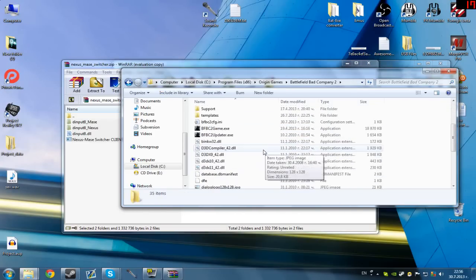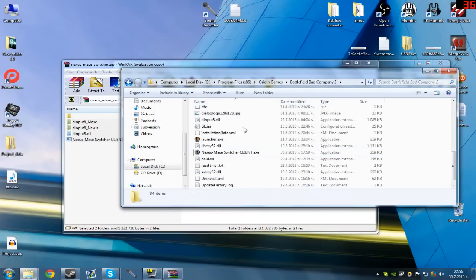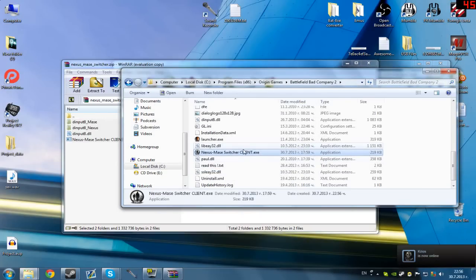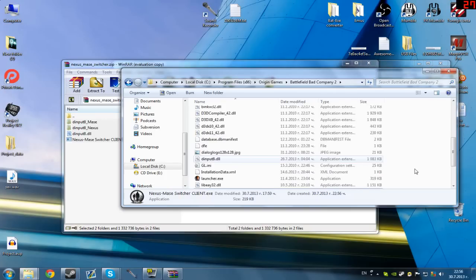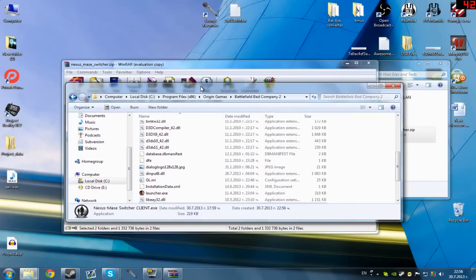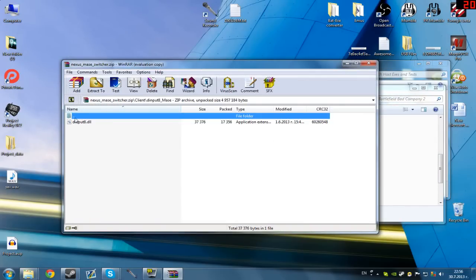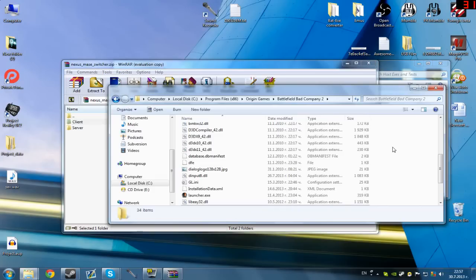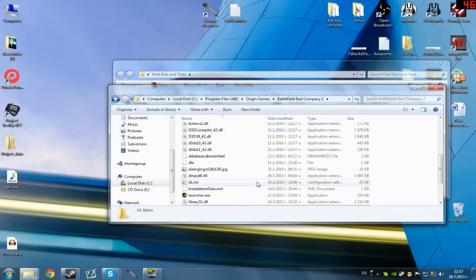The only difference is this version is gonna start the... excuse me, it's an older version, or more likely the name is old. The only difference is that this is actually gonna start the exe file BFBC2 game instead of the server. So if you put them basically as a mismatch, they're not gonna start. They're probably gonna give you an error, and then you're gonna be like, "What's going on? What's wrong with this?" Which is why I told you need to make sure this goes into your installation folder. This goes into your server folder. All right. Now we got that out of the way.